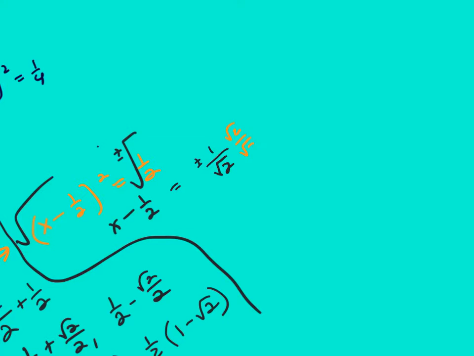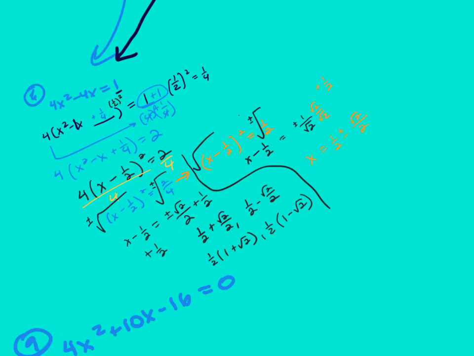Multiply the top and the bottom, and I get x, add the 1/2, equals 1/2 plus and minus 1 times root 2, which is root 2, over root 2 times root 2, which is 2. Then you get the same answer. So if you see something that has a perfect square in the bottom, but you can also simplify it, wait to simplify it, because you're going to end up square rooting it.